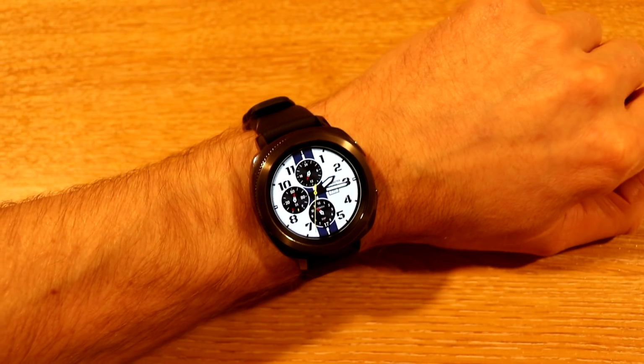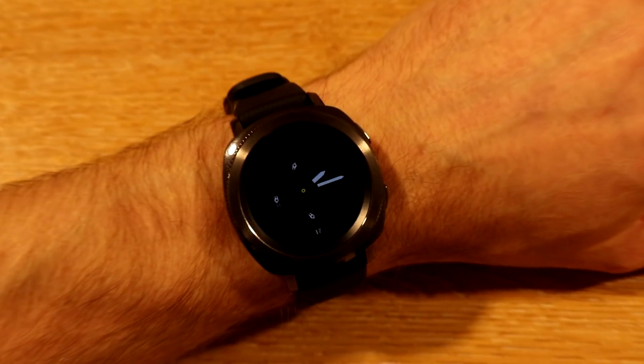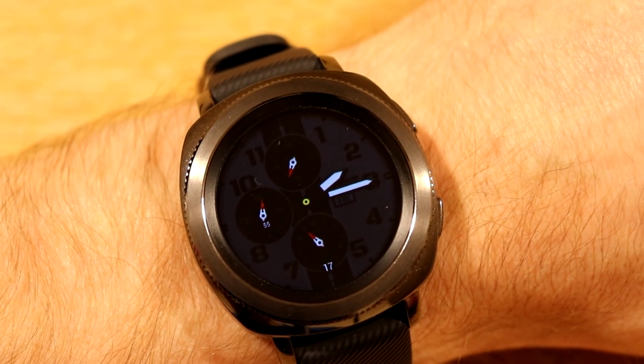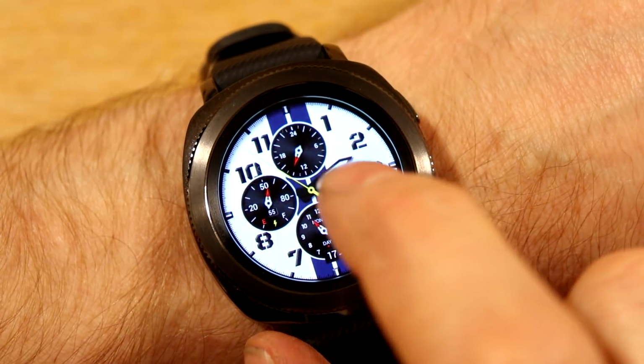You can see in always on display it goes quite dark. It gets rid of the white, obviously because it's using a lot of battery power. What you're left with, if you look carefully, is a very faint outline, but you can still see your hour and minute hand very clearly. So that's Timeless by Pluto.